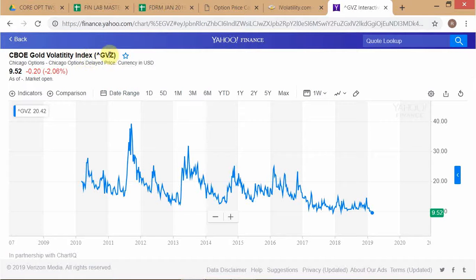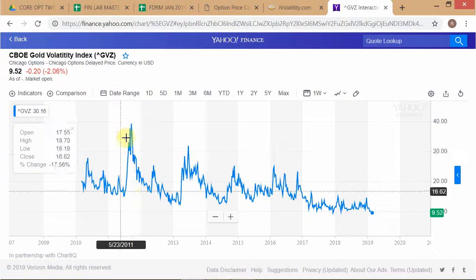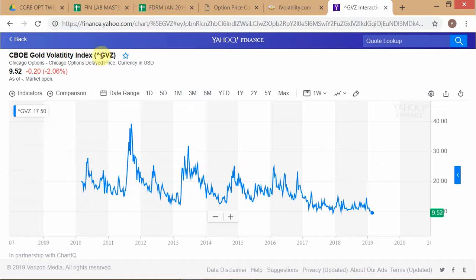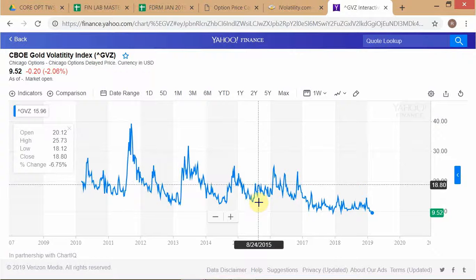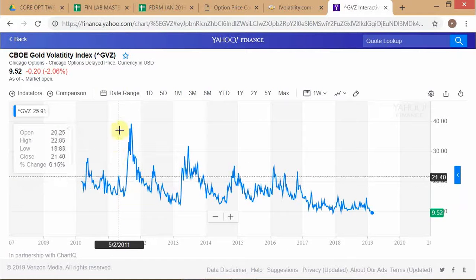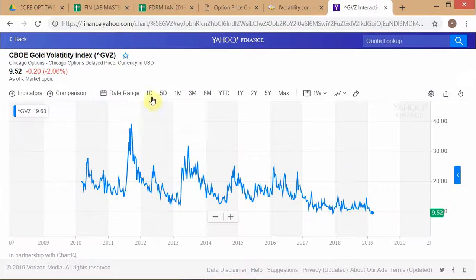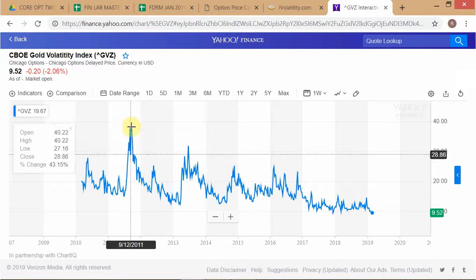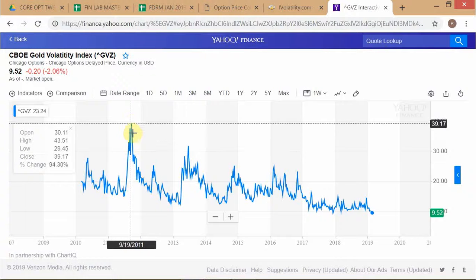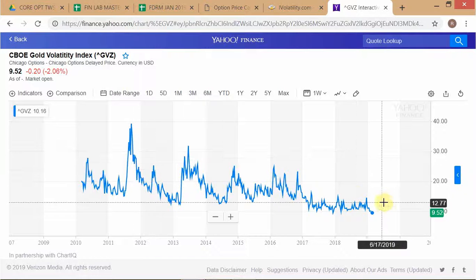Now this is the I-vol chart. This is the chart for the I-vol of GDX, okay, of options on GDX. So how do they construct this chart? They keep looking at option prices, both calls and puts on GDX. Okay, and by looking at those option prices, they figure out what is the I-vol that is necessary as an input into the OVM in order to produce those same option prices, and then they register that. This is just time series data. They plot that. Okay, and that's how the I-vol chart is developed.